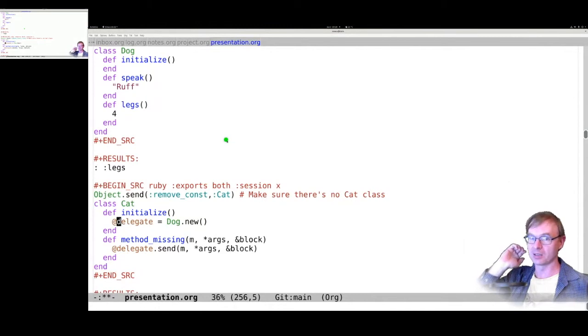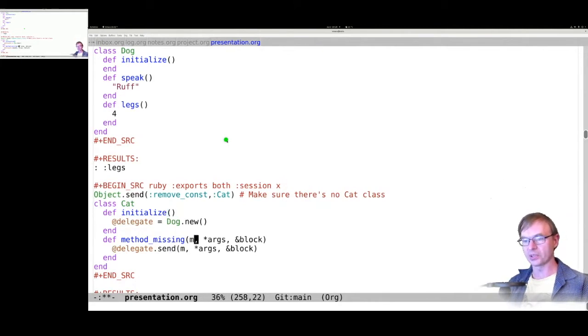So we can't have them in the same inheritance hierarchy. We know that cat is a dog is a false statement, and dog is a cat is a false statement as well. But a cat who has a dog and then uses the dog for the rest of its work in a lazy kind of manner, well, that sounds pretty cat-like to me. So instead of re-implementing all that dog stuff, we're going to engage in method missing. And we're just going to say, if the method that we're calling is not defined on cat, then call it on our delegate. In this case, it's a dog. If I allowed it as a parameter there, it would be dependency injection.